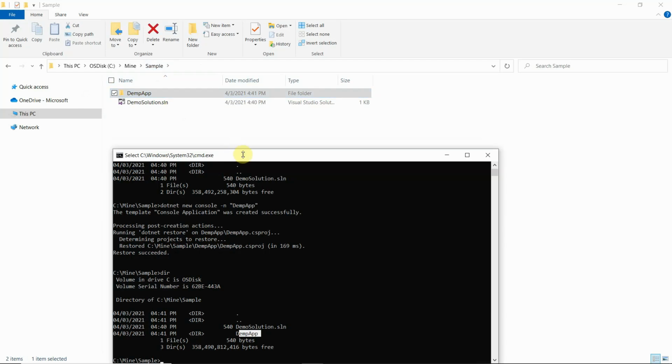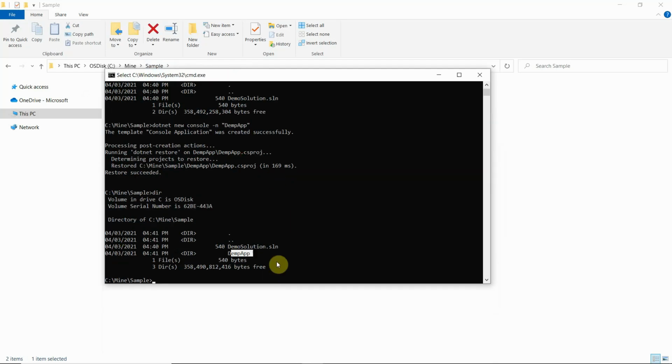created. Perfect. Now till here we have created the project, we have created the solution, but we didn't create any association between these two files, right? So both of these are independent, and the solution file doesn't know that it has to be associated with the csproj file. So how do we make that association? Let's type in another command, dotnet, and we want to associate a solution, so sln, give the name of our solution, which is demo solution.sln.